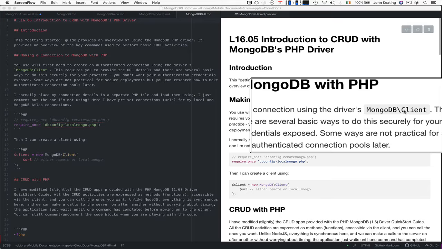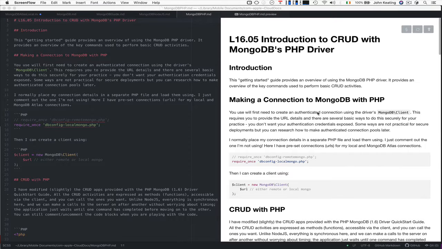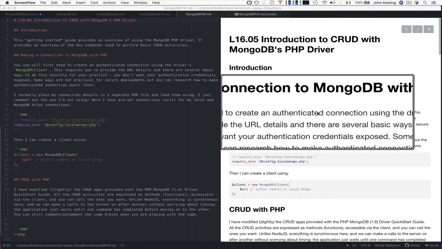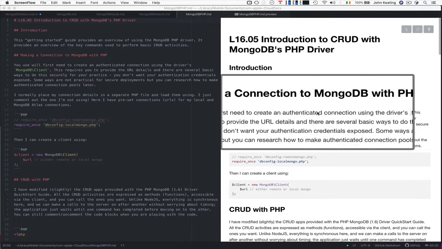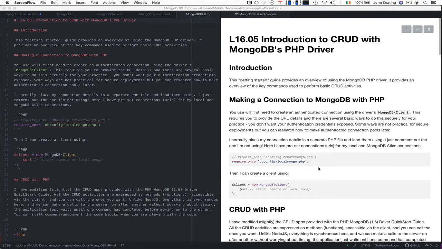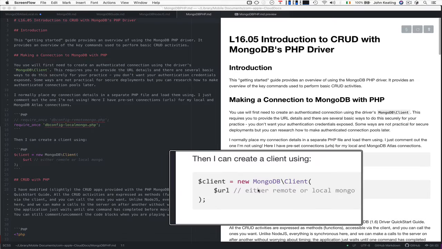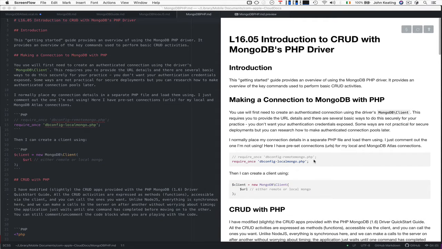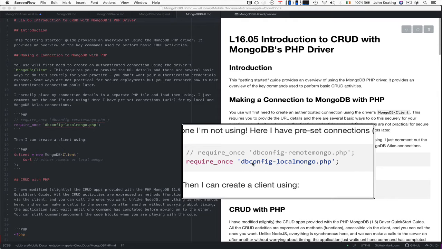So the client is MongoDB/client, and again you need to make an authenticated connection. I always like to see authenticated connections, but if you don't want to do that, you just want to play, then you can make a connection to the client by specifying a URL that doesn't include any username or password details.